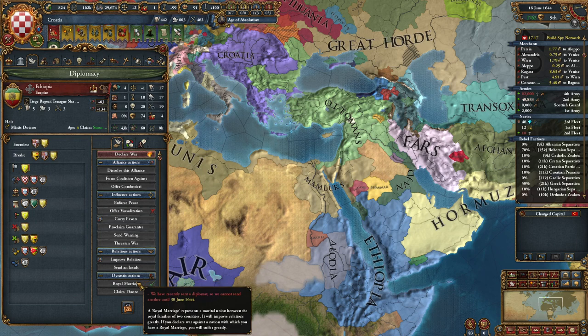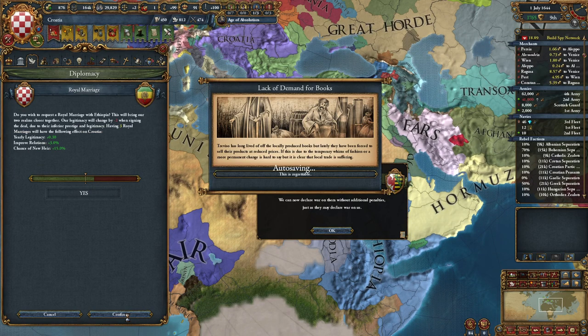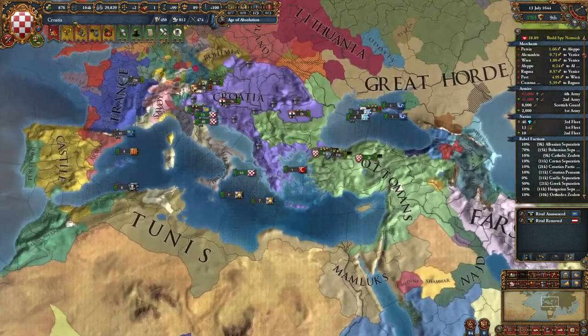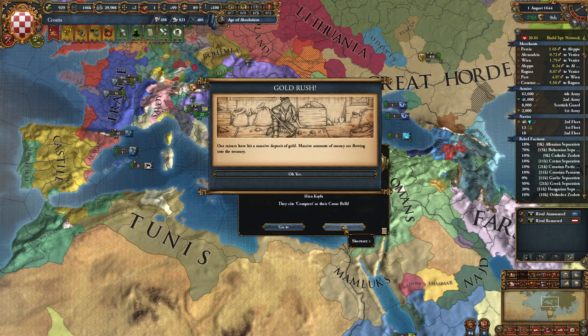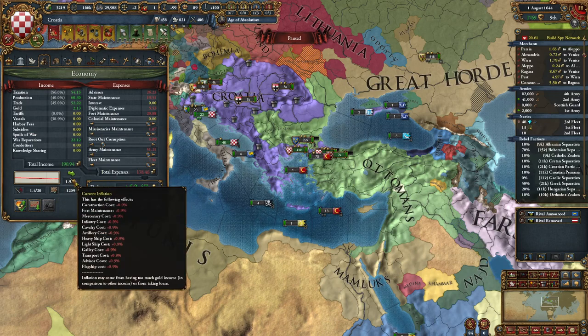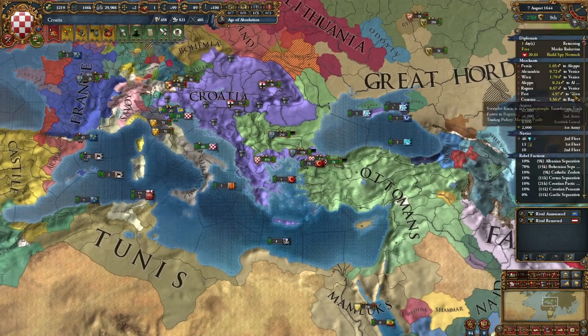Let's go up in speed. Let's go to speed 5 for a sec here. Less demand for books. Why are people not reading books? Truce with Anhalt. Royal marriage is up. We've got some cash. Getting some war reps. Ottomans just go right to war again. Gold rush. Now, we do still have negative inflation. Like, we have inflation decrease. I could go and bring it down now right away, but I don't think that's strictly required.